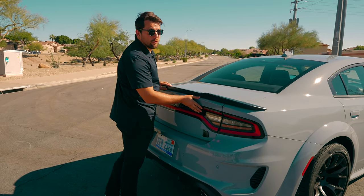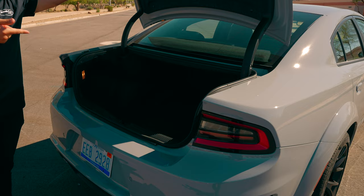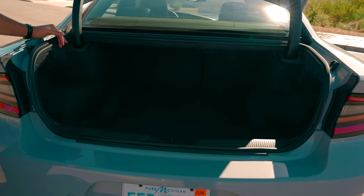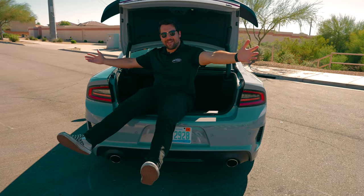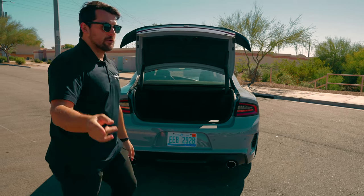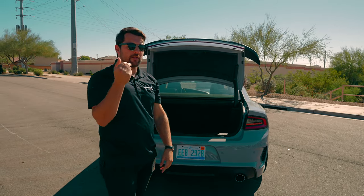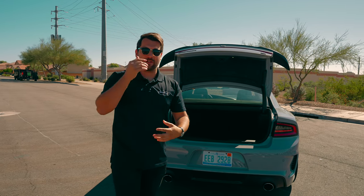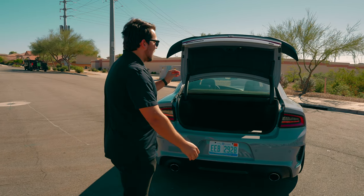One very cool feature about this car is the trunk — I could have opened it with the key fob, but I want to show you. Aside from being a four-door car that works as a practical family transporter when you're not at the drag strip, it has an absolutely massive trunk. I'm about six feet tall and I can easily fit inside this trunk. This is a car you can have as your only vehicle — family car, drag strip car, whatever you need — and it's so reasonably priced with incredible value for the money.